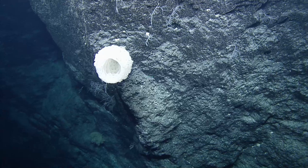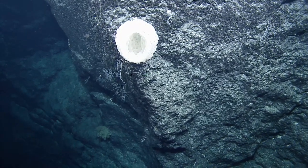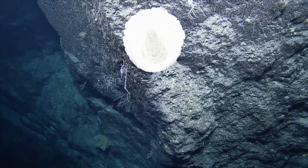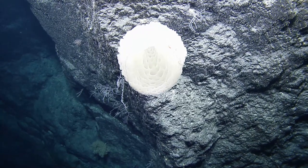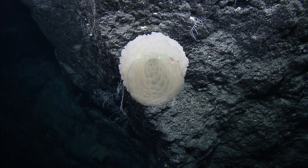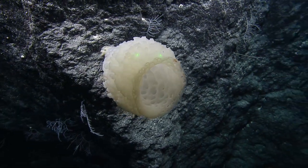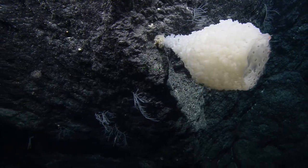I think we have here again Pleurogorgia or Ramuligorgia? Let's look inside. Nothing inside on Cinema Cam. Nothing inside on Zeus Cam. It's a very different type of diversity here. Yeah. Really cool animal, though. I heard the question. I will come back to it in a minute. Thanks. That is a professional sponge.